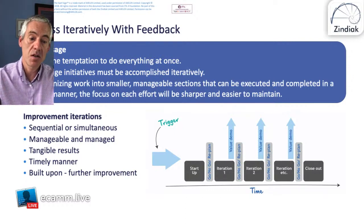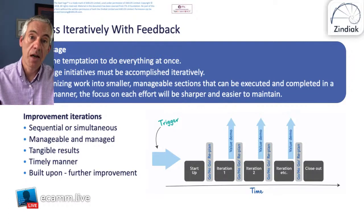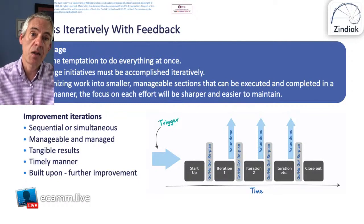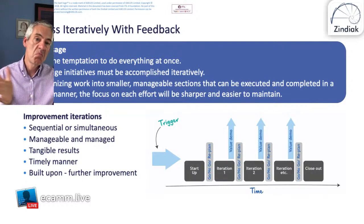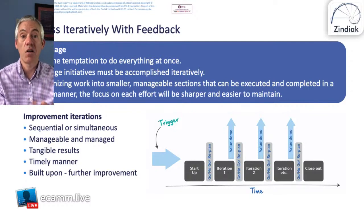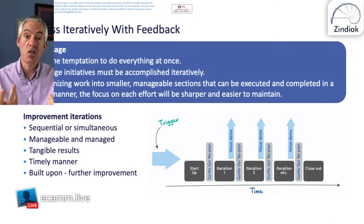So if you take 6 months to deliver something, that's 6 months of risk that you deliver something to the customer that's not quite right, and you have to do something again. But it's also 6 months of missed opportunity. Whereas if you just delivered something in a week, it might not have added much value, but it's some value, and they can be gaining that value, and then you deliver something else a week later, or maybe it depends how long your sprints are. And again, the shorter the sprint, the less risk, but it's harder to deliver something of value. The longer the sprint, the easier it is to deliver something of real value, but the more risk there is. So you have to balance between the two. And obviously it depends what you're delivering.